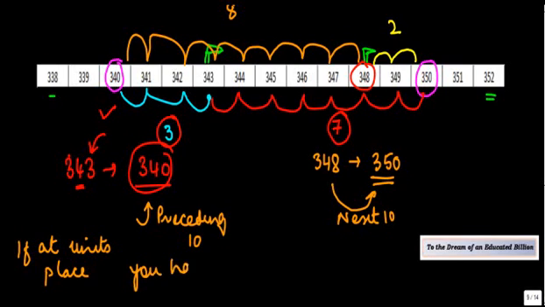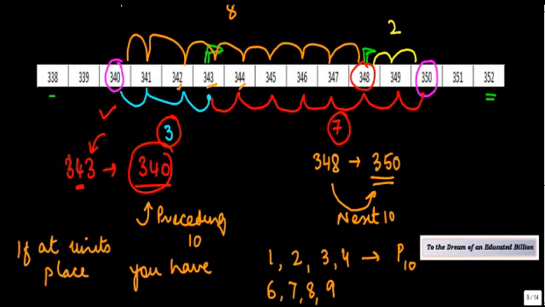So if it is one, 341 will be closer to 340. 342 has two at the units place, it will be closer to 340, similarly for 343 and 344. If you have six, seven, eight, and nine, which is basically this bracket, this bracket is going to be closer to the next 10 and therefore the rounding off has to be done to the next value.